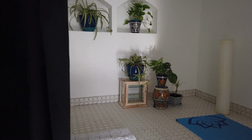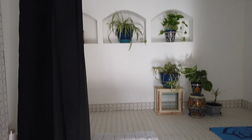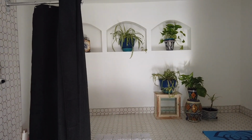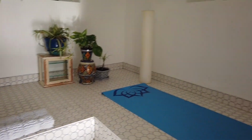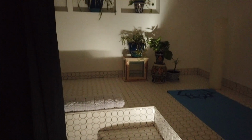So as you can see, first off, it's just so nice and bright in here. And I wanted to take this video at this time of day. It's actually around 3:45 p.m. Just to show the amount of light that is going to come into this room during the day. And that's with the door open, but even with the door closed, a fair amount of light does come in. So now I'm going to close this door, and I will probably also take a little bit of video later. But this is just the amount of light coming through from the bottom of the door. So as you can see, it's quite bright.